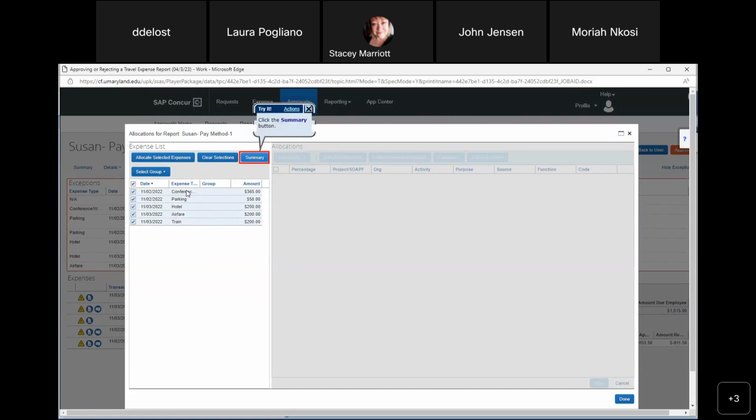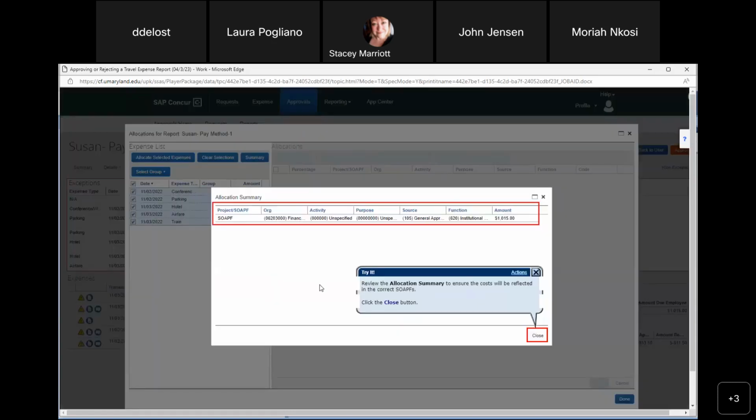The conference was supposed to go to their departmental SOAP-F, a revolving account, and the parking also, but the hotel, air, and train should have been expensed to the project. So you can look at all of them or some of them, and you do it just with selecting the checkbox.